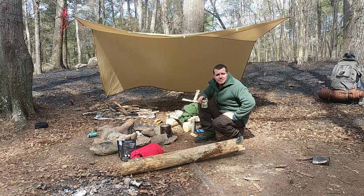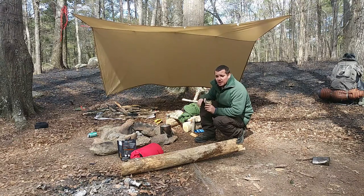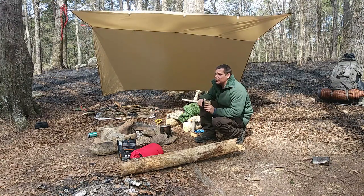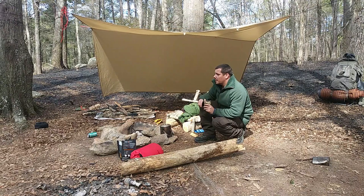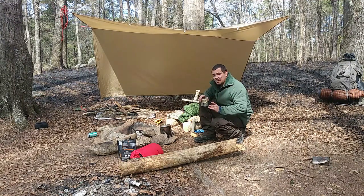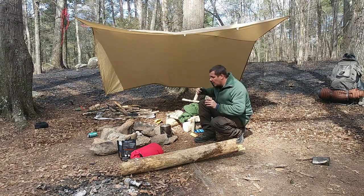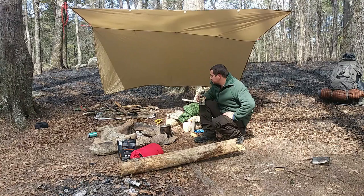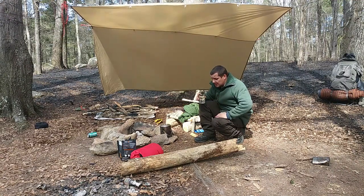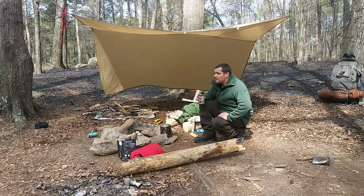Last night didn't work out, so for doing the survival kit that I have for you, I want to get to a more remote location, and so we're gonna move spots here, get into the actual woods of the park, and do a nice little scenario type video. So I'm gonna finish taking this down, finish up my coffee, and sanitize the camp. That's basically where we're at right now.